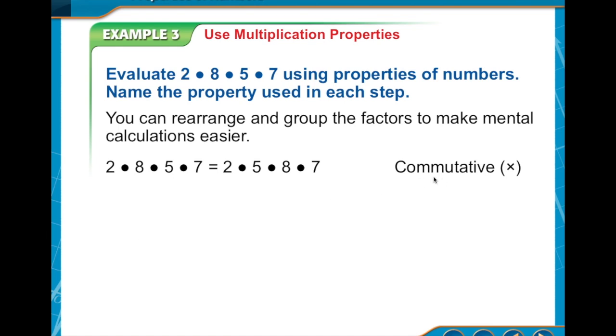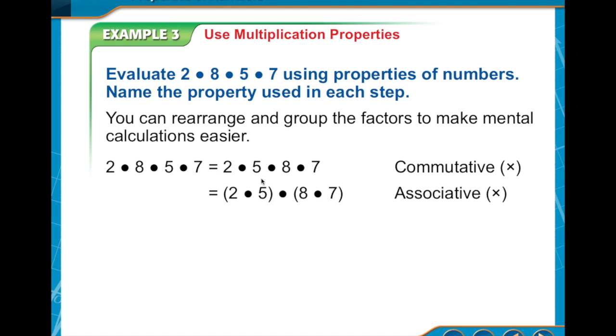Commute meaning to move. Think about commuting to work. You hear that term tossed around, or commuting here or commuting there. It means to move. So we can move these things around any order we want. So it might be helpful to move the 5 in front next to the 2 because we know that 2 times 5 is 10. We can do that quickly in our head. Okay, so that's just something to keep open for ourselves. Also, we can group them into 2 separate multiplication problems because we might have these memorized in our head, so we can do those and then multiply their products at the end as a final step.